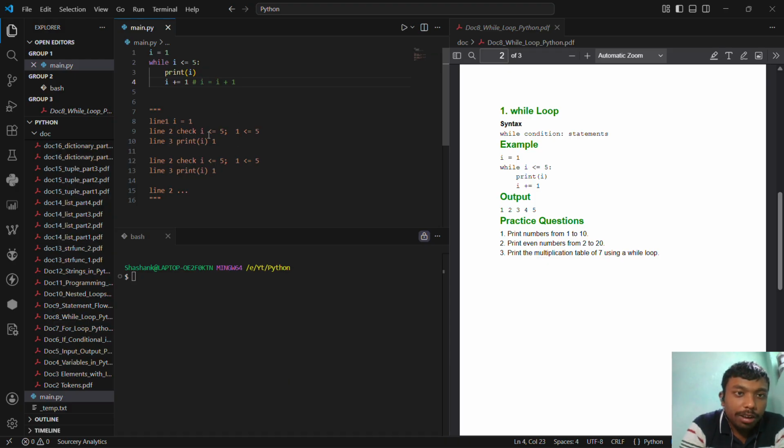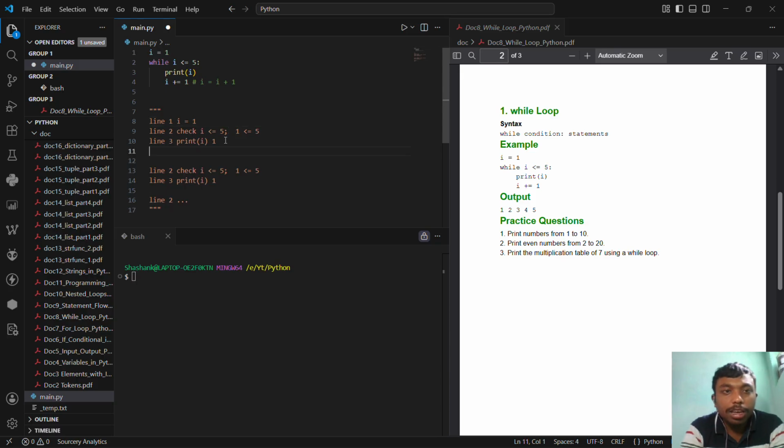So what will happen here? When you run this program, it goes to line 1 first. It says i = 1. After that it checks the condition, i is less than or equal to 5 or not. So 1 is less than or equal to 5, and then it prints i.